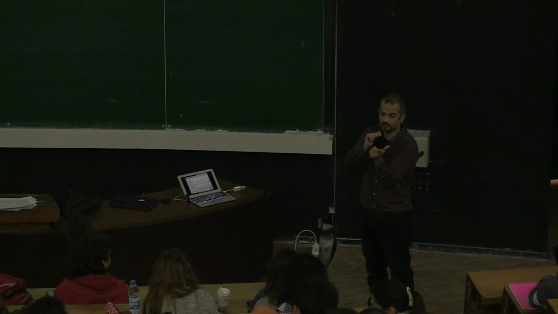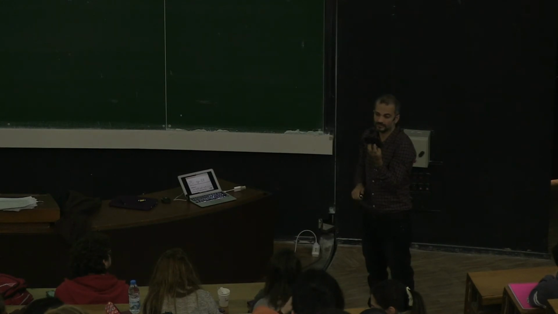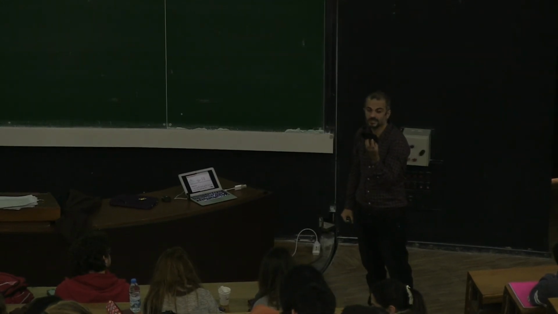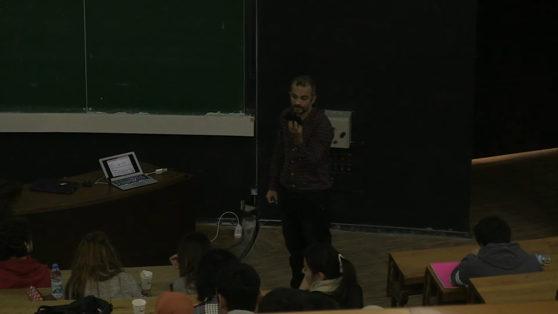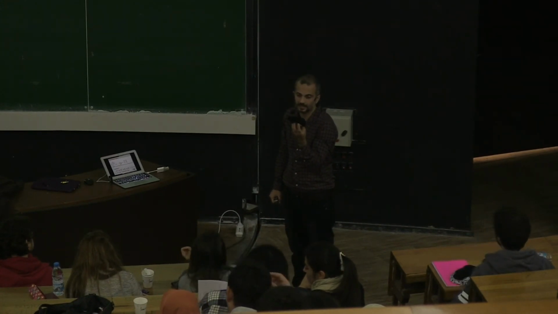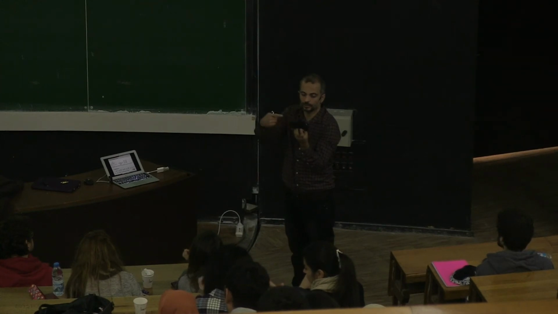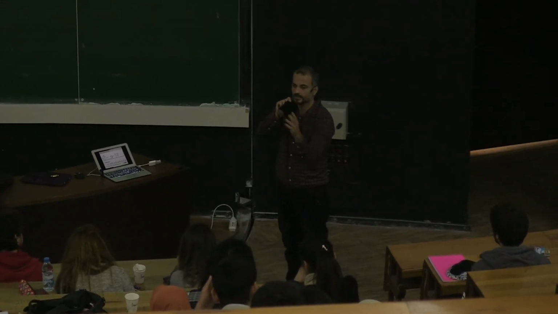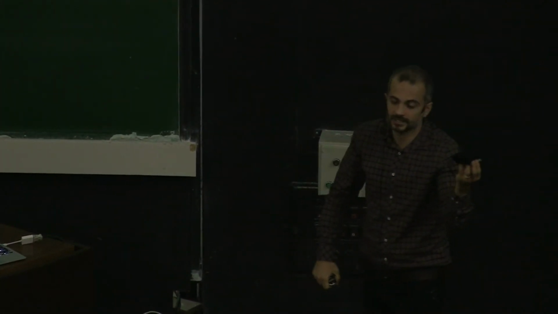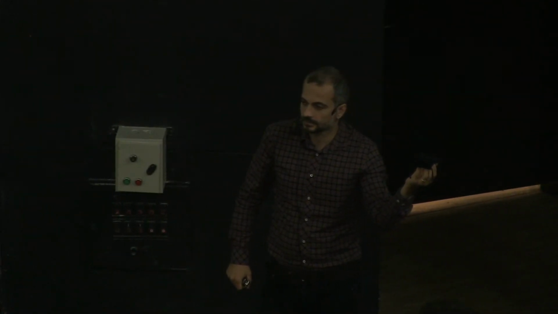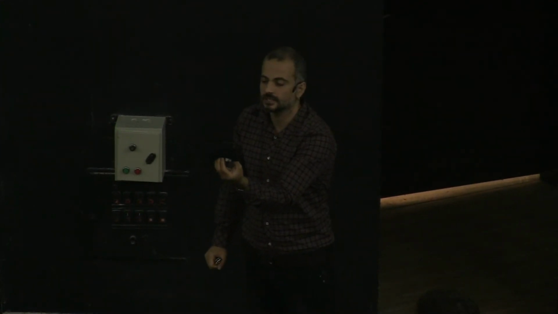If I release it at this moment, now there's no more any horizontal force acting on my pouch. If there's no horizontal force, it means there is no horizontal acceleration. If there is no horizontal acceleration, the horizontal component of the velocity will be constant after this point. The moment I released the pouch, the horizontal component was pointing in this direction, so it will continue moving in the same direction with constant speed. Of course, there is a vertical acceleration, so it will go down. But in the horizontal direction, it will move with constant velocity.